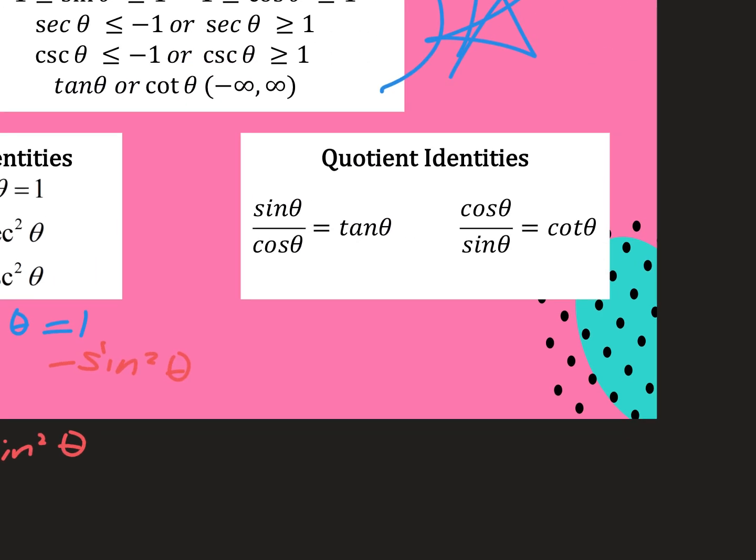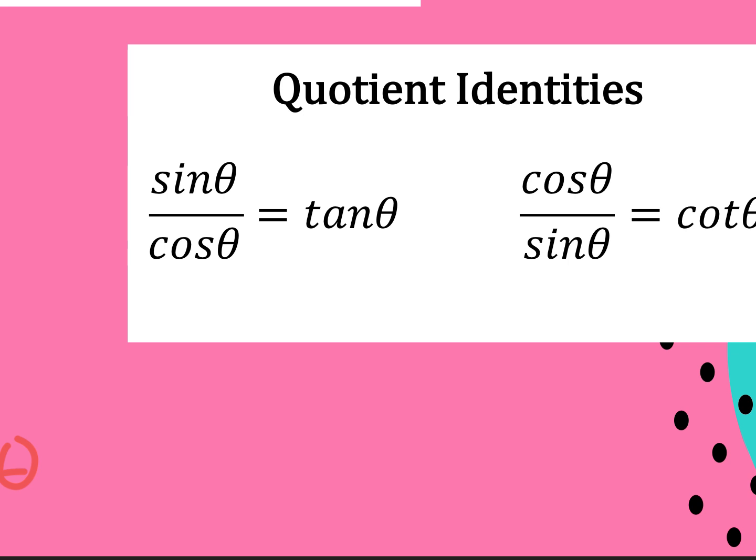Over here, these are called quotient identities. You guys don't have to know these right now. But you do, we're going to use this in 5.3 and 5.4. It's not going to be on the quiz. But we're introducing this stuff now because you're going to start to see it a lot. Think. Because we're going to talk about stuff that's on the unit circle when your R value is 1.